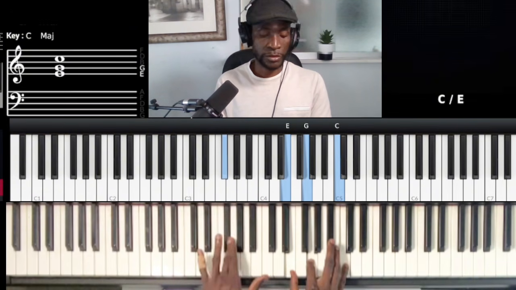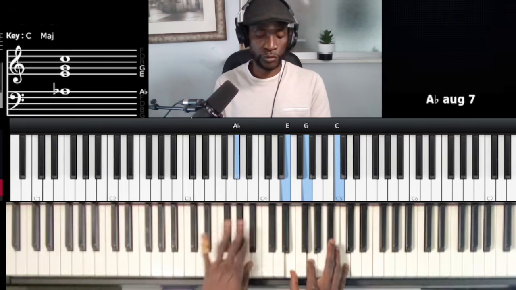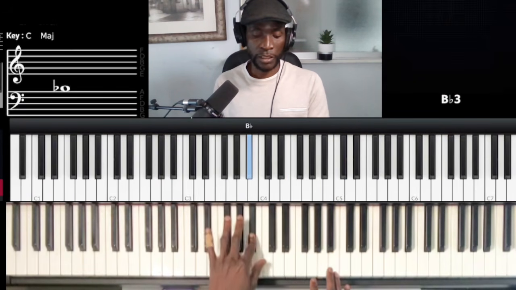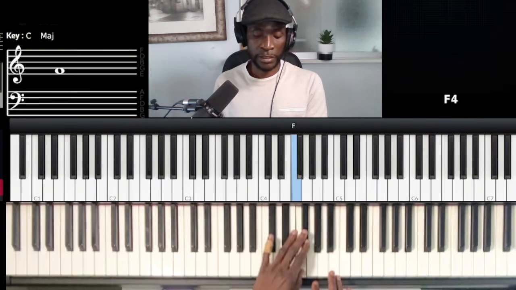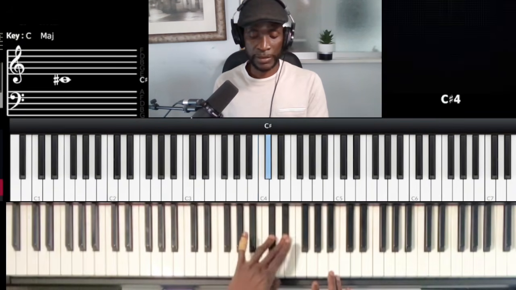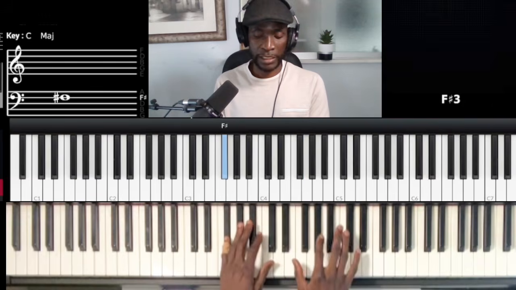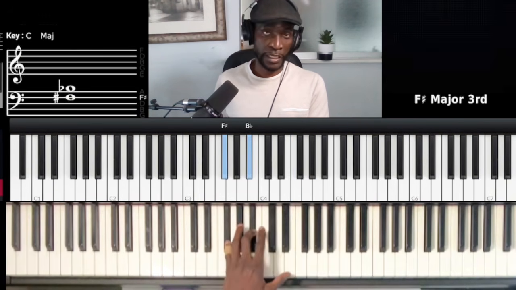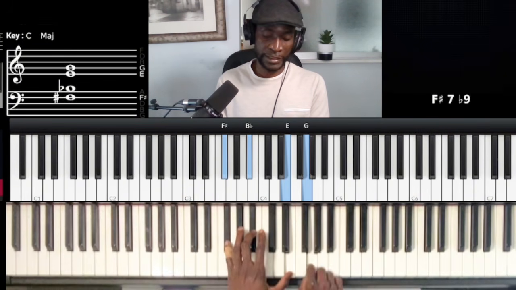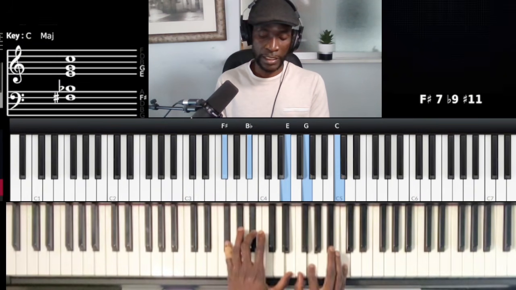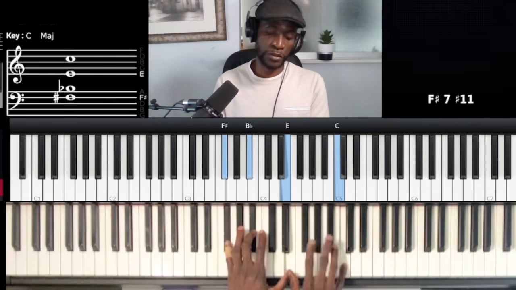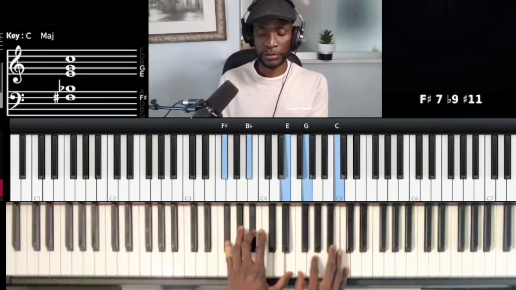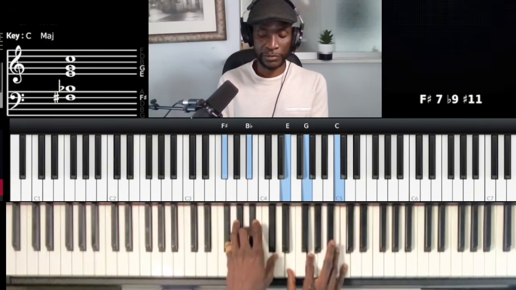Well, if you ask, where did we get this flat 9 and flat 5 from F sharp? Let's count again. Let's do the number system. 1, 2, 3, 4, 5, 6, 7, 1. Right? This is F sharp. 1, 2, 3, 4, 5, 6, 7, 1. Again, 1, 2, 3, 4, 5, 6, 7, 1. So this is the 9. So we're going to flatten this one. We have the 1, 3 and flat 7, flat 9, and this one is flat 5. How do we get flat 5? Look at this. 1, 2, 3, 4, 5. We just go down. And we get it now.